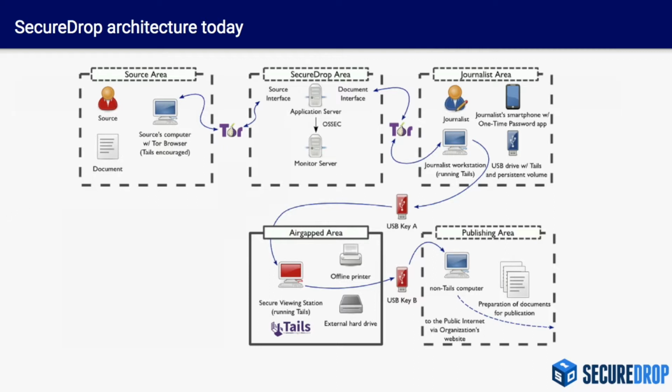Just to explain a bit, this is how SecureDrop works today. So a source will submit documents using that web app I showed at the beginning, and that's done over Tor and it's submitted to a server, which is where they sit encrypted. Then a journalist will log in on an online workstation that uses an operating system called Tails. They'll download those documents and then they will go across an air gap. So they will put those documents on a USB drive in some cases, or they'll burn a CD that has those documents. They'll take those encrypted documents over to a machine that is air gapped.